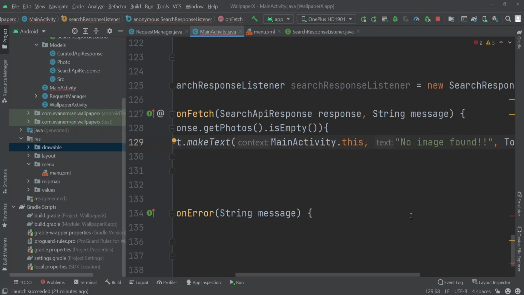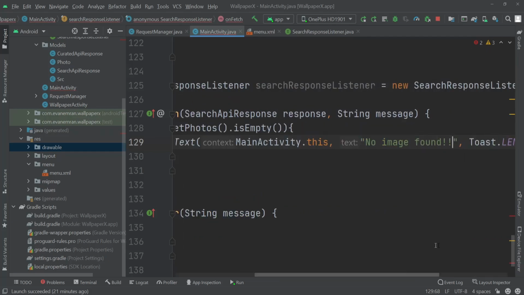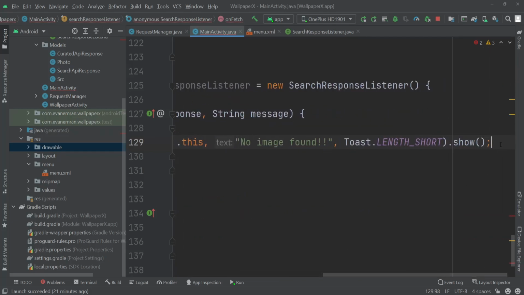All right, and then we'll just add return here.